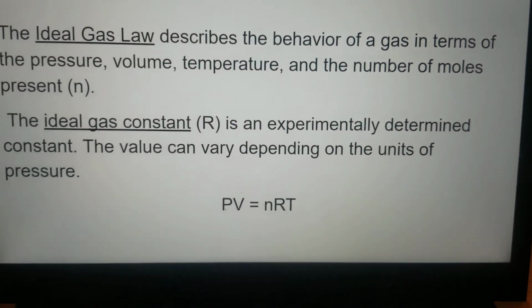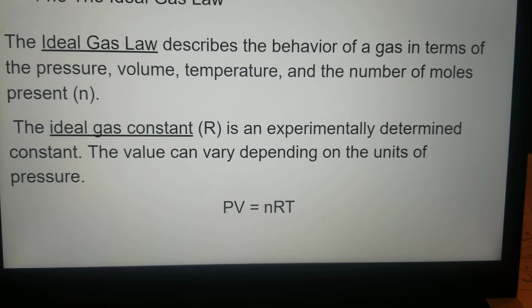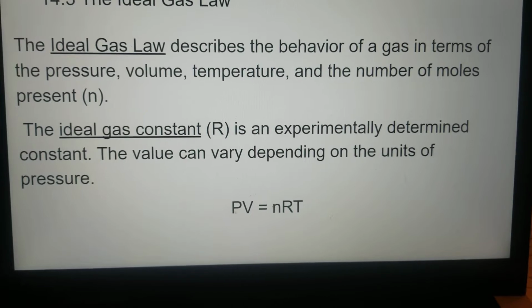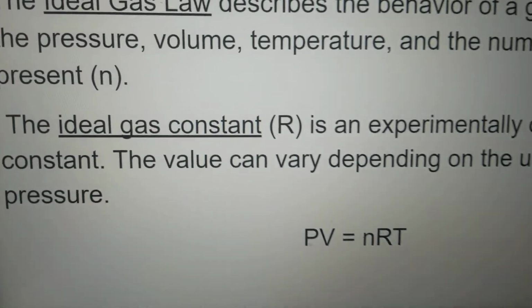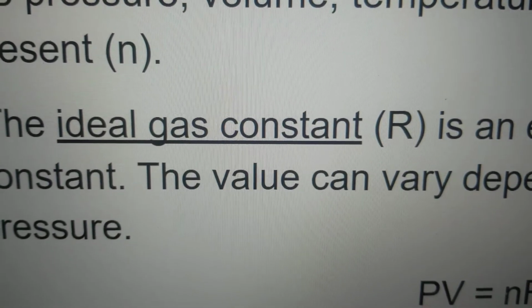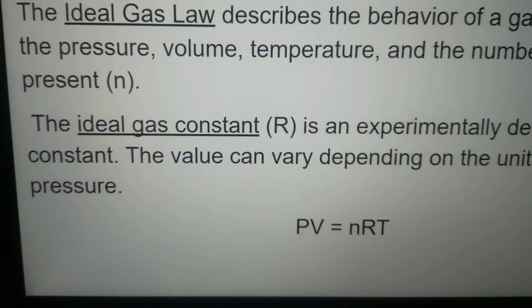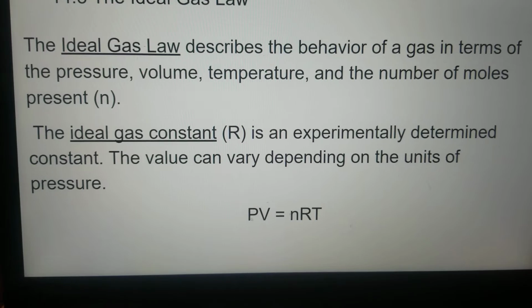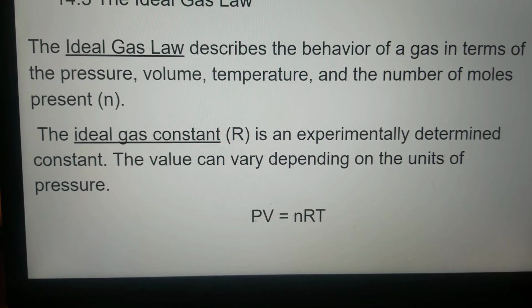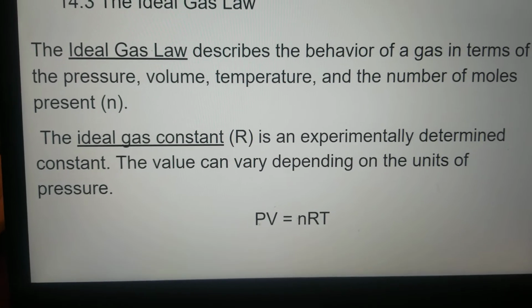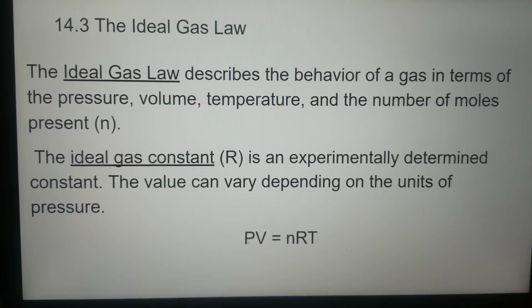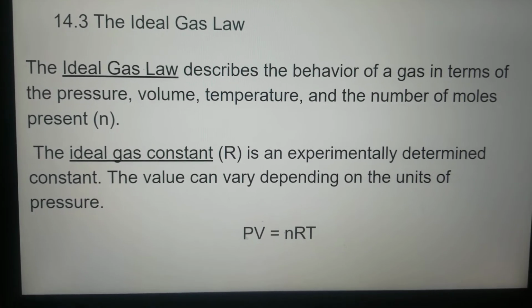So now there's also a gas constant in this new formula. The ideal gas constant, R. Now this is a number that has been experimentally determined. It's a constant. You do not have to memorize this number. It will be given to you in the IB data booklet when the time comes, okay?